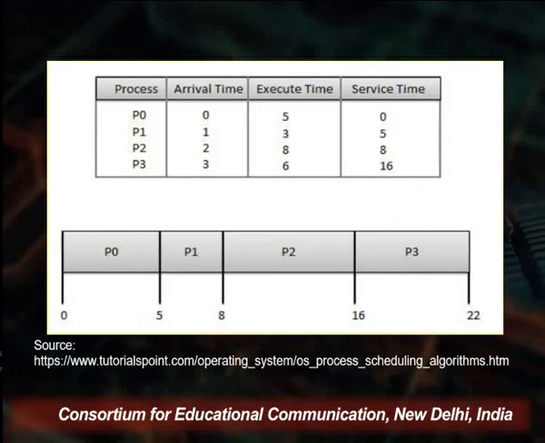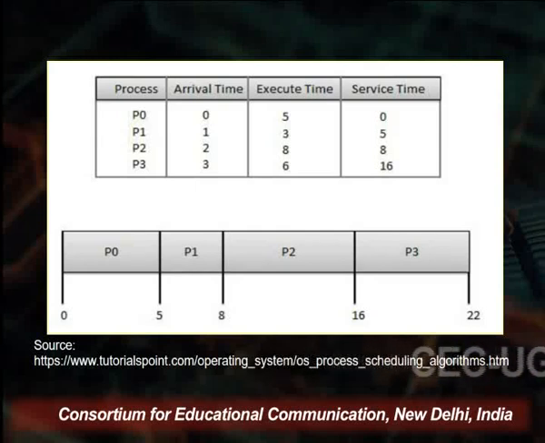Now let us see an example given here on the screen. Here we have one table and one Gantt chart. The figure at the bottom of the page under the table is known as the Gantt chart. Let me explain this first. It shows, from each time instance, which job is going on. Here from 0 to 5 P0 is running, then from 5 to 8 P1 is running. So this is a kind of timeline on which we have represented the processes.